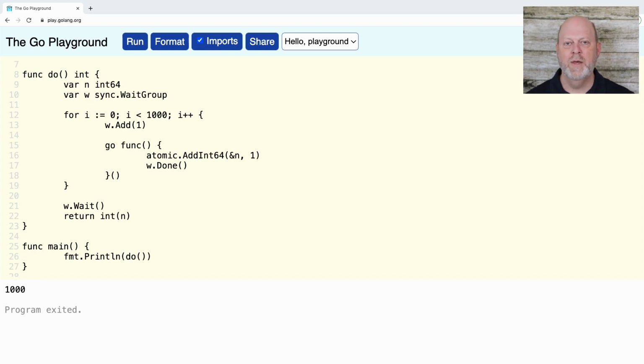So we said the increment operation like n++ is a read, modify, write. That means we go to the hardware and we say, read this variable. Now add one to it. Now write it. And that's not atomic in that sense. When we use atomic.AddInt, we're actually saying, go and do an atomic increment at the hardware level. It's very efficient. And, you know, it works.